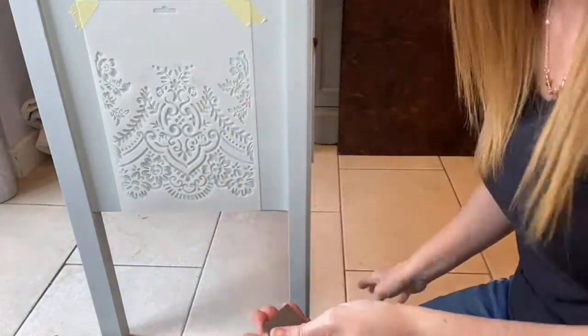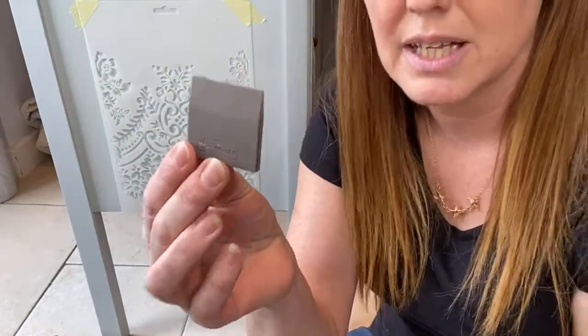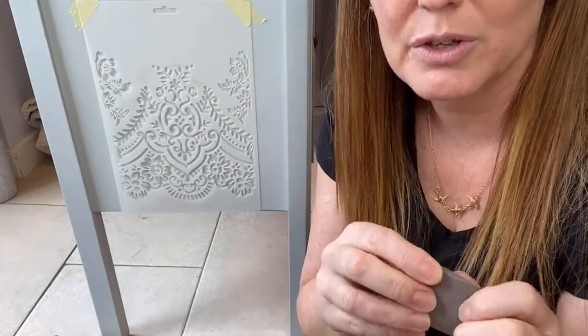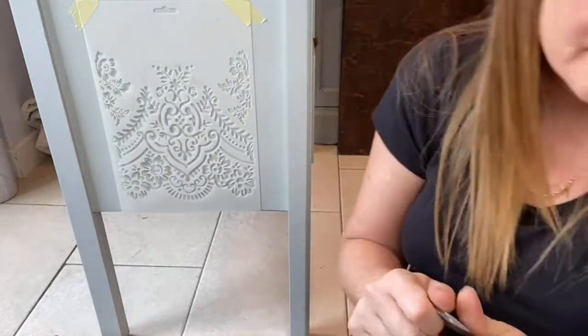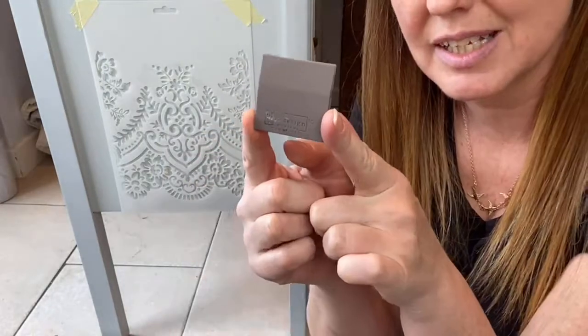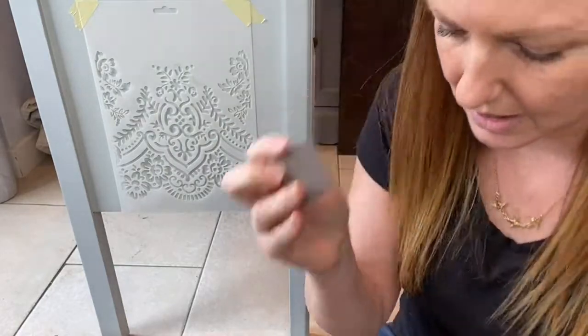Now, your Redesign with Prima retailers should have these. This is called a spread pal. Melanie, I know, the stencils, this pearl stuff is amazing. So yes, these are the spread pals. You get 2 of these in a packet, available from retailers.